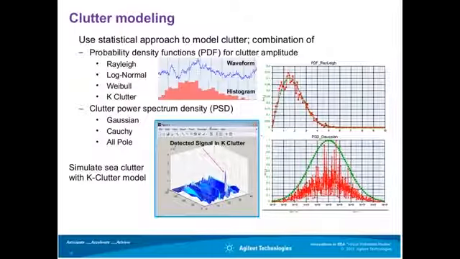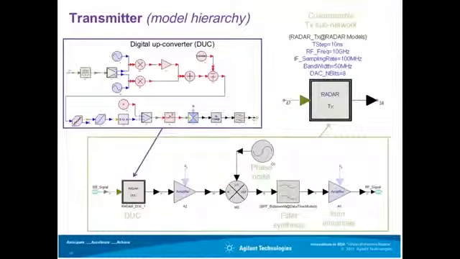Here we plot target detection under a K-clutter environment by using a 3D plot. As can be seen here, the clutter really affects the probability of detection rate. By the way, if you think this is not enough, you can always use your custom model. Maybe this is a recording from the field. We support such environment clutter.